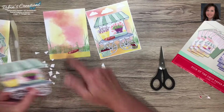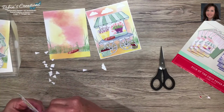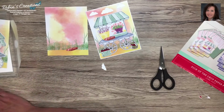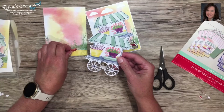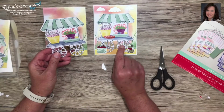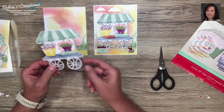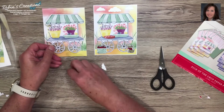So I'll tell you, you only have 3 of these backgrounds. And I showed you in my previous alternates how I made a background similar to this using my blending brushes and ink. So you can make a 4th one using that technique. Okay, so the only thing I did here was add some, these are actually brads, but if you have the black dots, you could put those on there as well. And that would look cute as well.